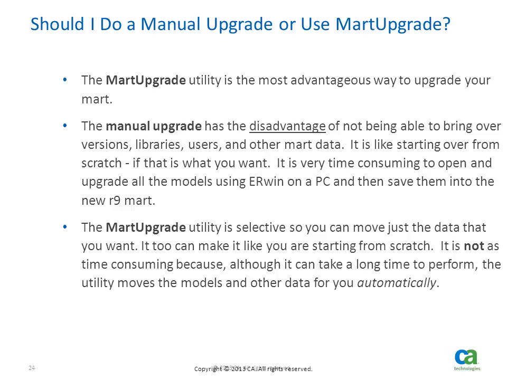It's like starting over from the beginning, if that's what you want. It is very time consuming to open and upgrade all the models using ERwin on a PC and then save them into the new R9 Mart. The Mart upgrade utility is selective, so you can move just the data that you want. It too can make it like you were just starting over from scratch if that's what you want.